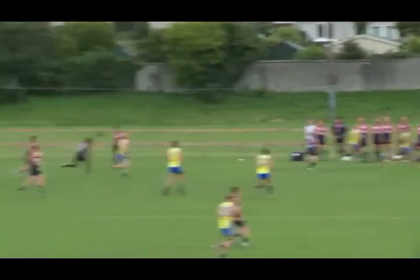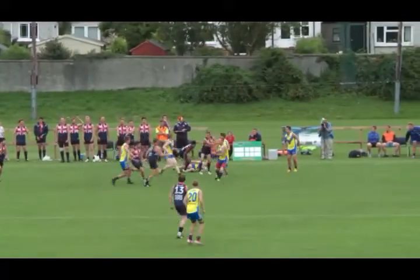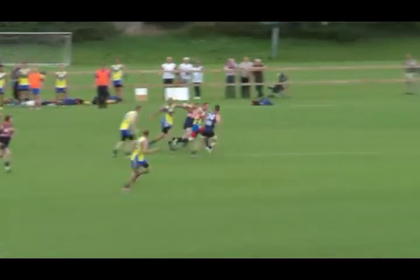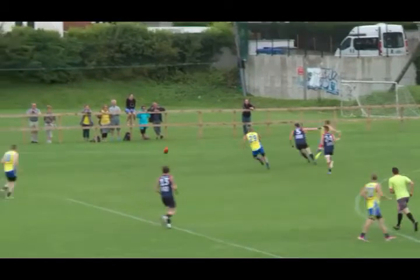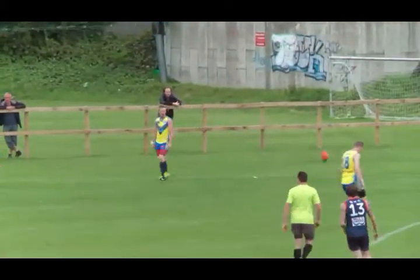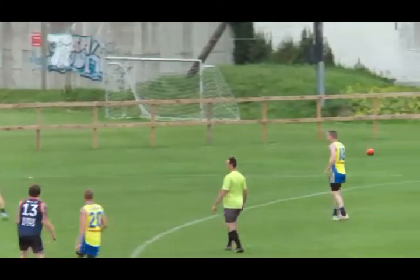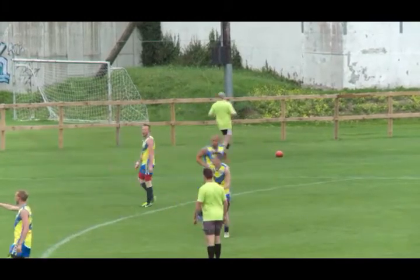Great Britain got it again, but he kicks it straight into Emil Arberg. It comes off the back to Tony McLaughlin. He gets a kick away. Arberg again. Great work in getting the ball. And again he picks the ball up, Arberg. He's running about 25 metres the wrong way, though. He's taken that. He's still got it. But he would have taken himself back 25 metres. The ball comes over the back. Gets knocked back out. And we've now got the ball in Great Britain's half-forward flank. About 60 metres around from their goal.